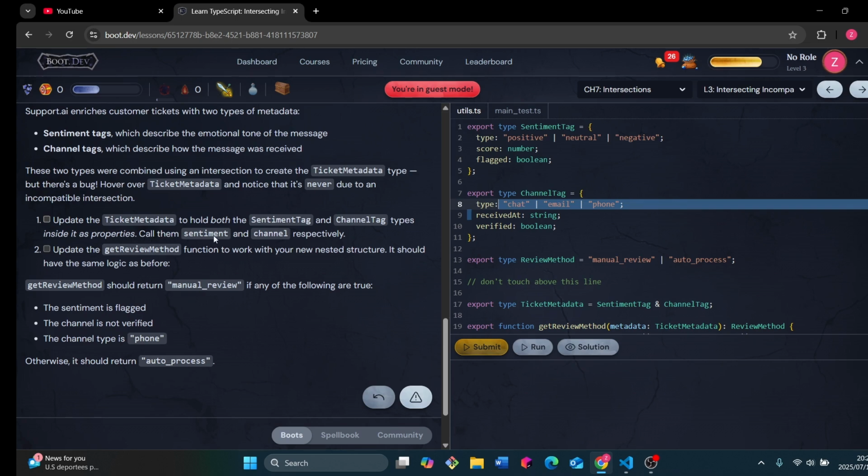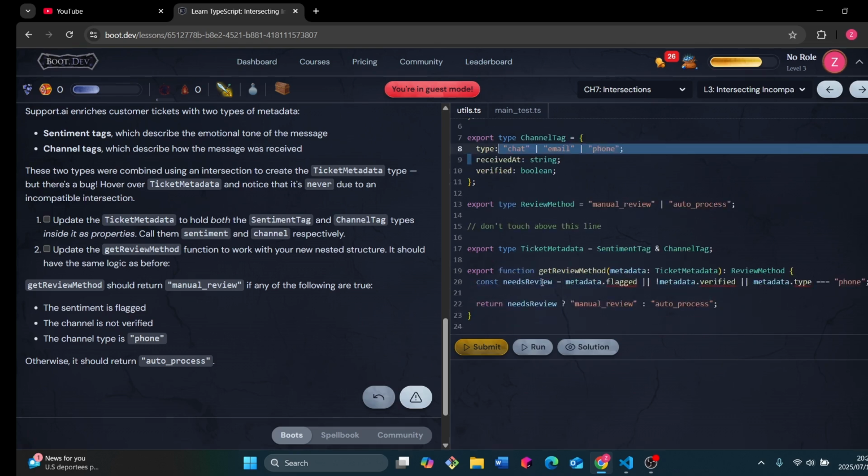Call them sentiment and channel respectively. Update the get review function to work with our new nested structure, to have the same logic as before. The get review method should return manual review if any of the following are true, otherwise it should return auto process.